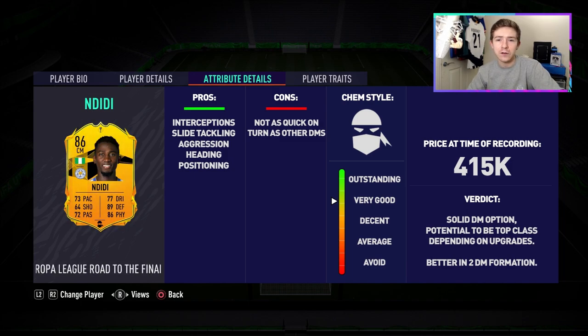Also physically very solid too. Seems very strong in the tackle and very aggressive and fights for the ball, which is nice. And his stamina just didn't seem to deplete is what I was trying to say. He just had bundles of energy for the full game, and also aerially he was very, very solid too. In terms of pace, I thought he felt quick but not particularly rapid, even with the shadow chem style on him. So yeah, there is that.